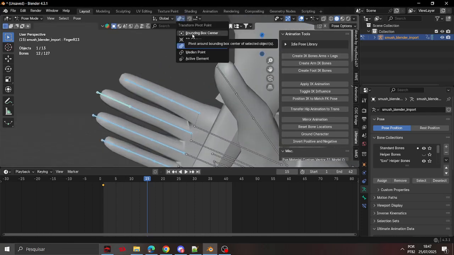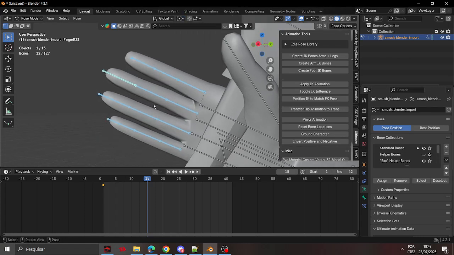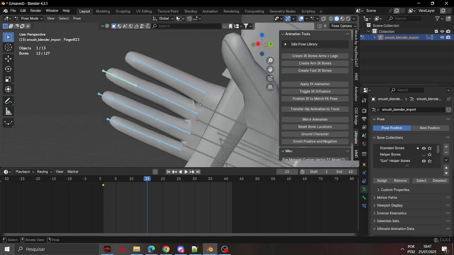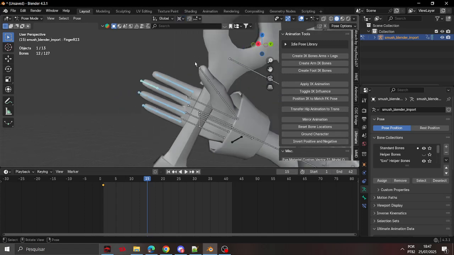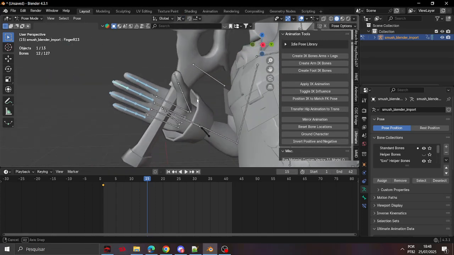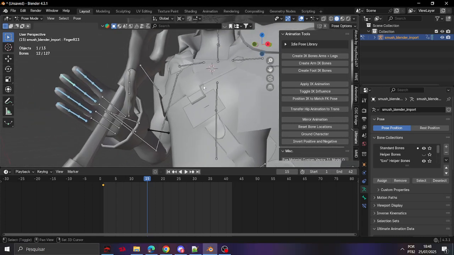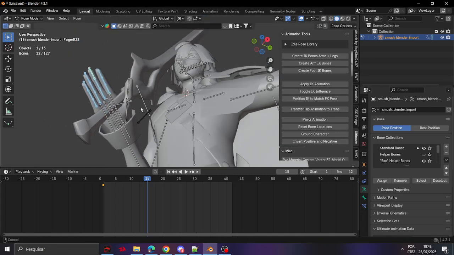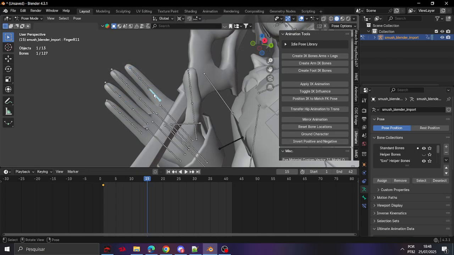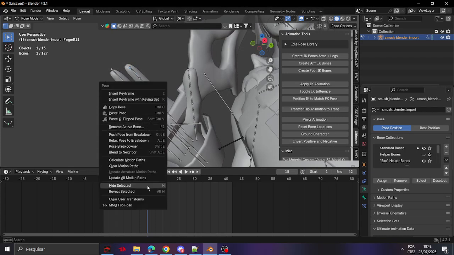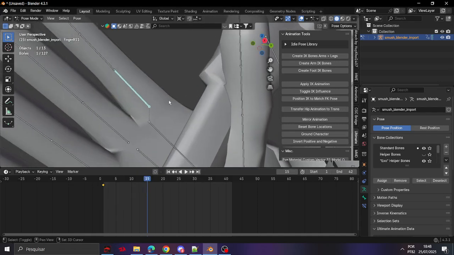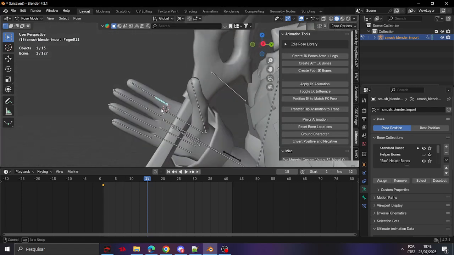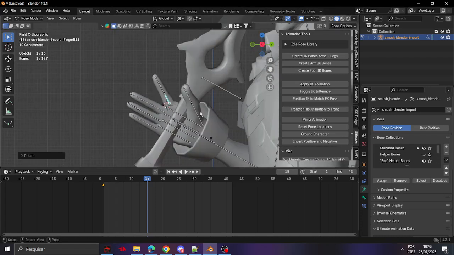If you press bounding box center, it will make an origin point for everything, so it will rotate around everything's space. Then 3D cursor. Remember, you can select where to put your cursor with shift right click, so you can make things move according to the cursor. You can also press here, left click, and if you shift click, it's on the mesh. Yeah, the cursor will stick on the mesh. You can move here, etc.